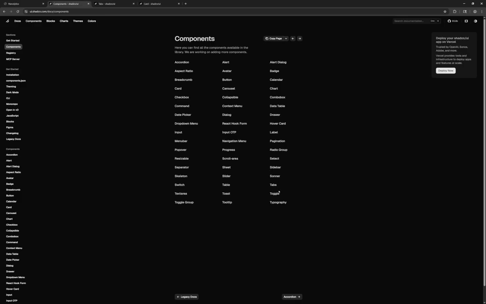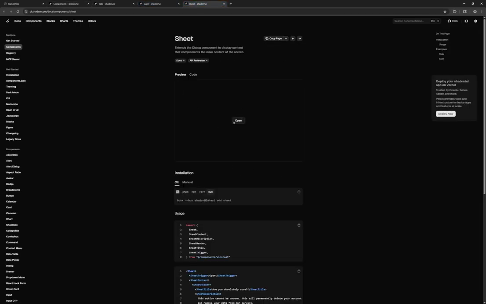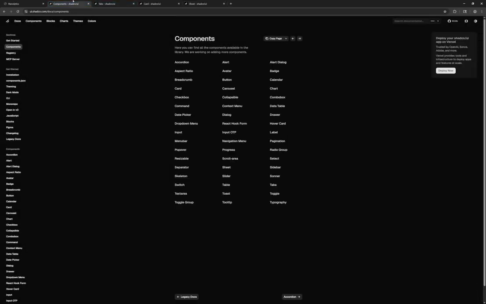But that's almost doing too much. Really what we want is almost more of just a bordered area. Like in material design, I think they call it paper, like a paper element. I wonder if there's something like that here. Sheet, I don't think is that. This is the thing that opens from the side, right? That's not what we want.